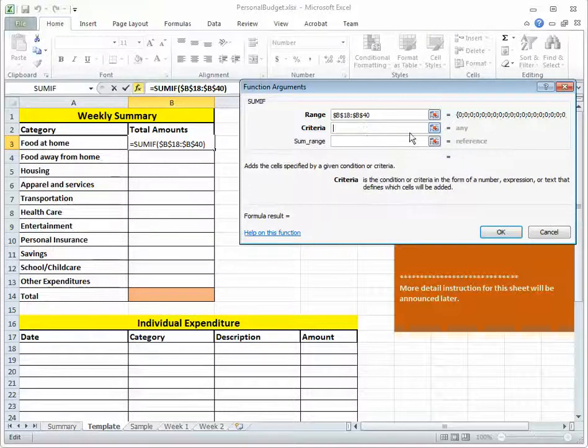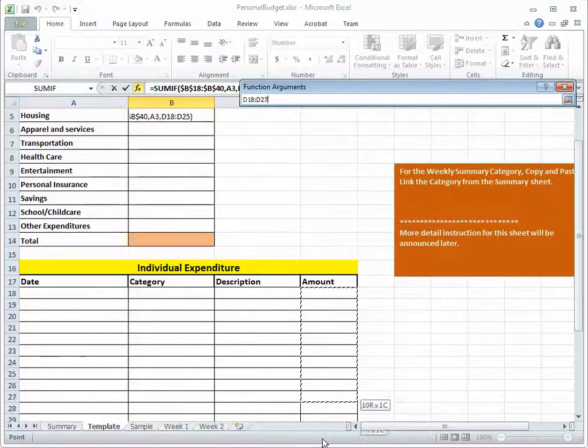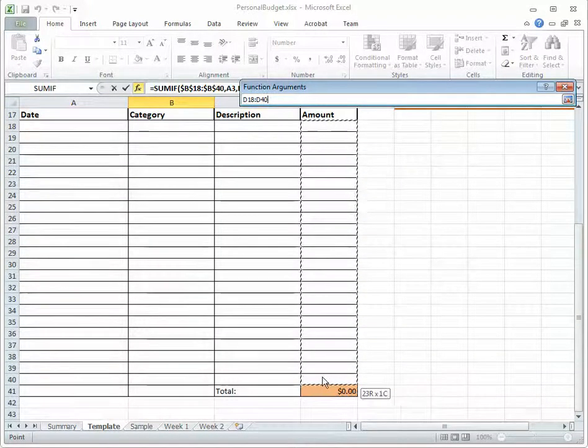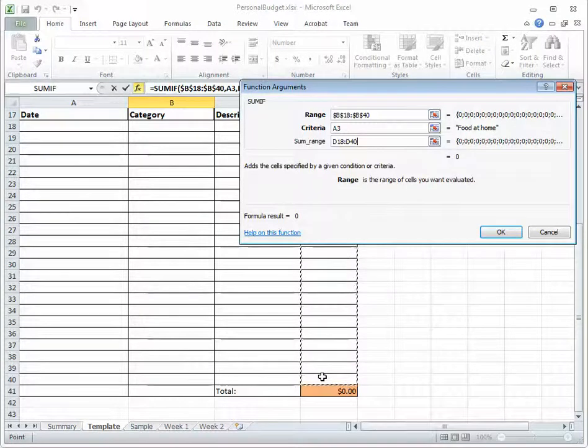Okay, and then the next one would be criteria. Criteria is that food at home. So A3, I do not put dollar signs because I want to increase as I autofill it. And sum range is the amounts. Again, click right below the word column heading amount, and then scroll down, and then right above the total, and let go.